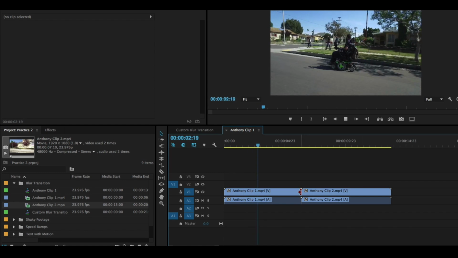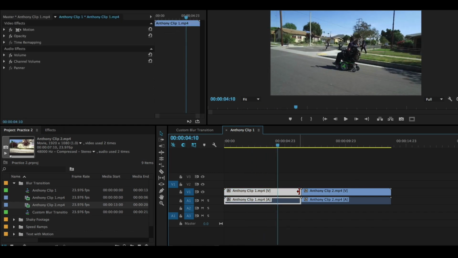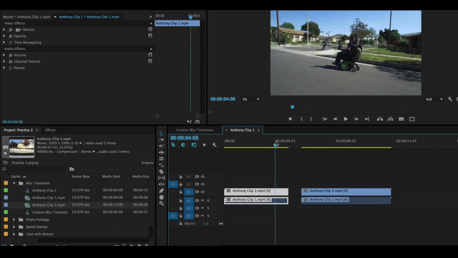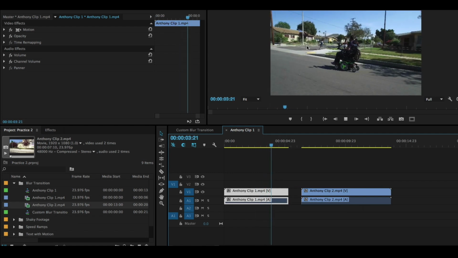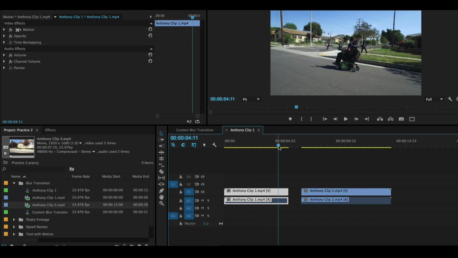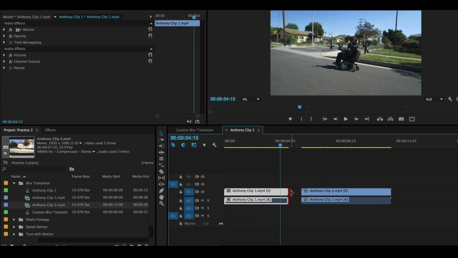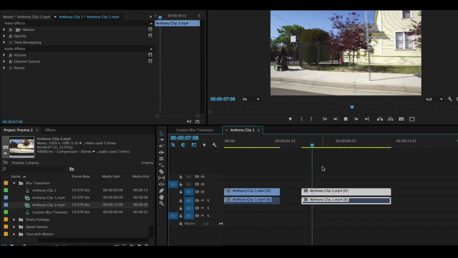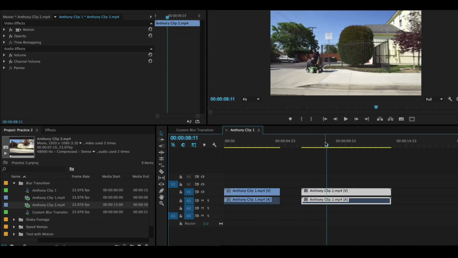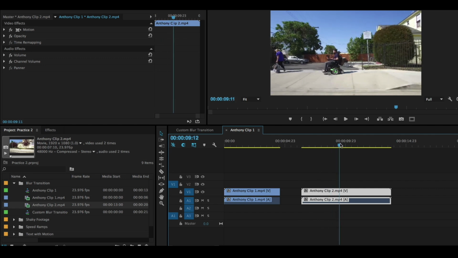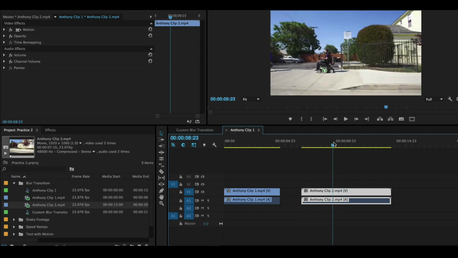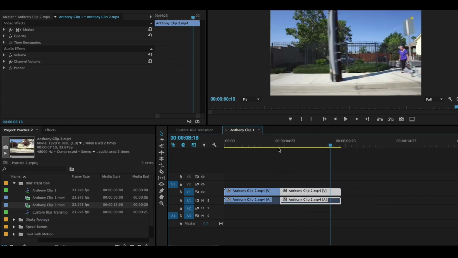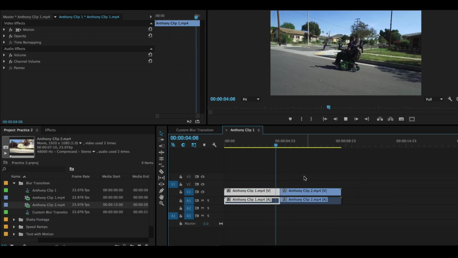I'm going to then drag in the end of this first clip to about, let's play through this, and there you see this kid in the background trying to do a kickflip. He jumps, almost lands it, something right there. And then with this next clip, I'm going to drag it just before we see this lady right here walking, and Anthony has to go around her. So drag it in right there, and then just move these to butt up against each other.